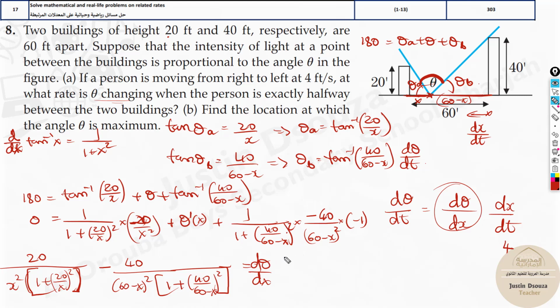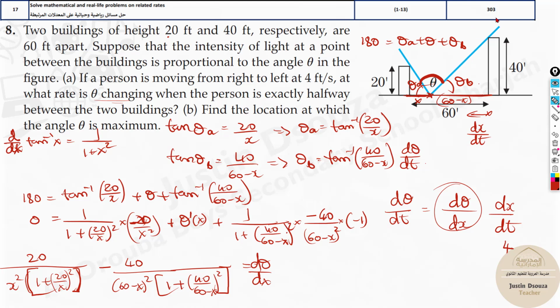See, that is the thing. Over here, what is the x value? See, only x is the unknown variable, and they have told when the person is walking halfway, isn't it? Now just consider x is equal to half of 60, which is 30, and solve it up, you'll get the answer.